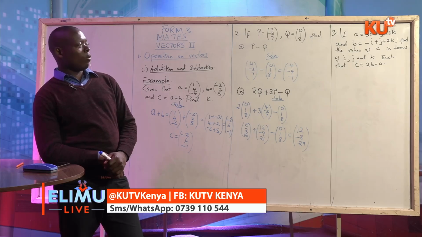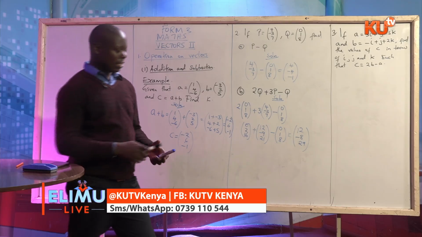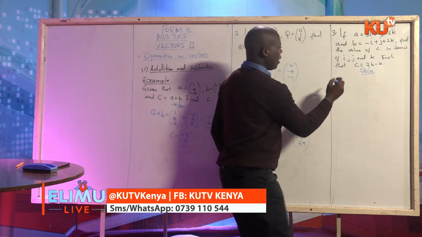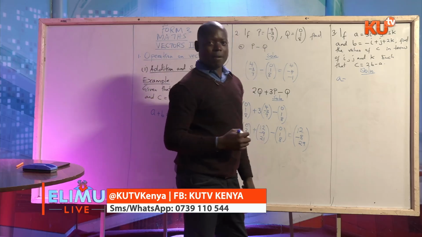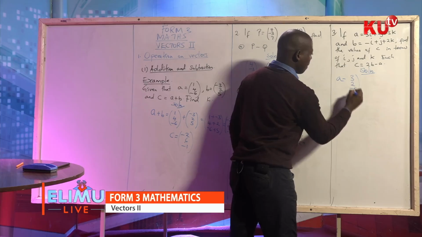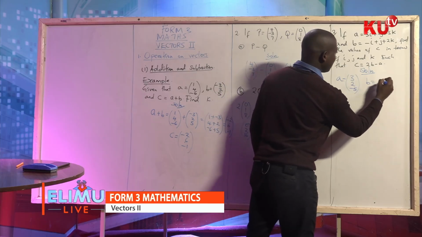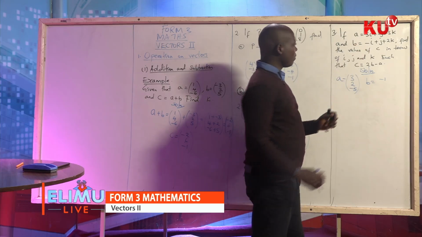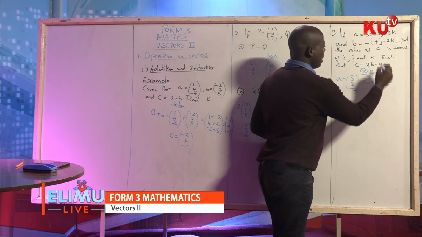But then a question will guide you. Like in this case, we are told to find in terms of i, j, and k. So we shall have at the end of our operation to introduce i, j, and k. So what do we mean by this explanation, students? It's simple. Solution. Identify A as a vector. A as a vector will be (3, 2, -5). B as a vector is -i plus j plus 2k, that is (-1, 1, 2).